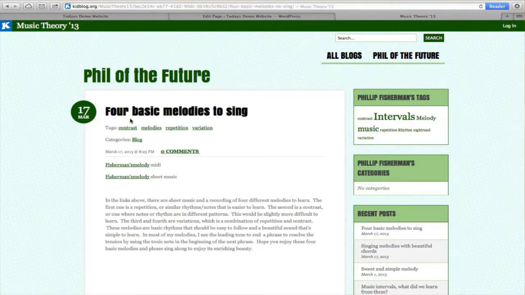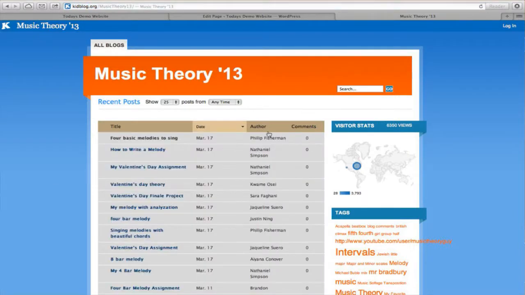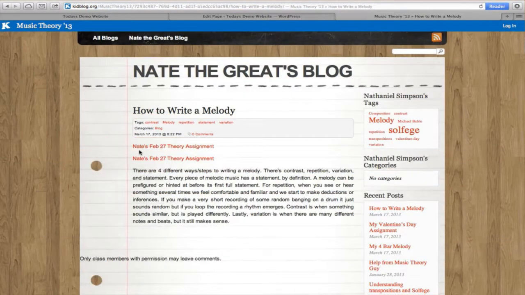Yes. With Kidblog, you can completely lock it down so that all of your kids have their own passwords, all of their kids' comments are approved, and blog posts are approved. Nothing comes up on this website unless I approve it. When my kids submit a post, I get an email which alerts me that, A, they've done their homework, which then I can go back and figure things out.